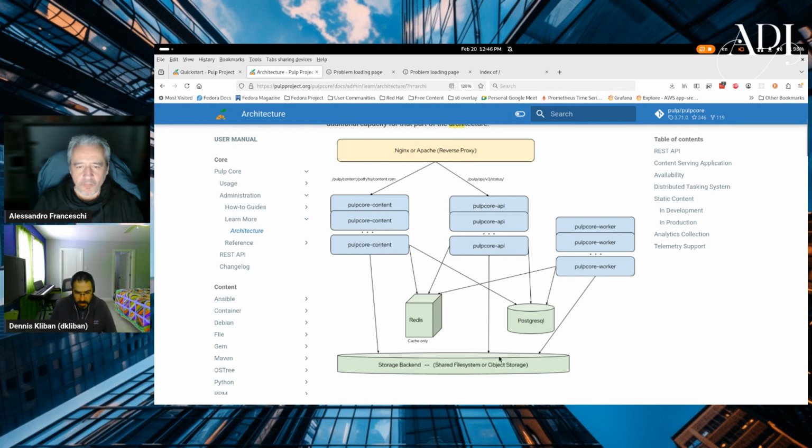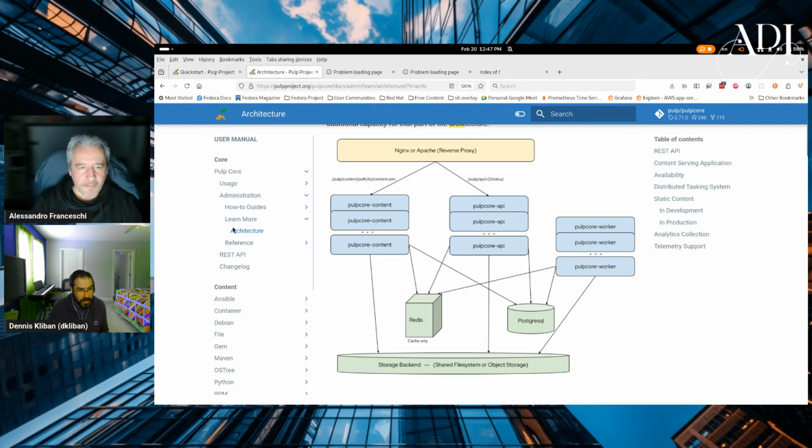And then as you can see here on the bottom of the diagram, we have storage. You can use a shared file system like NFS or whatever else you want to bring, but you can also use object storage. And we use Django storages to do that. So we support S3, Google Cloud Storage, whatever it's called. We don't test it in CI, so we don't claim that we support it, but it should work. Where do you configure these and the other stuff mostly?